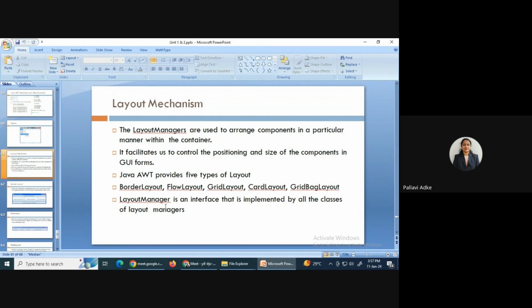Suppose you have a page in front of you and you want to fill that form. A simple basic form is already there, with name, address and all those things you are supposed to fill. For admission you have come to the college and you have to fill that form. In that page, suppose I put name over here, the address over here, the father's name over here, and how much percentage you got in 10th standard over here. Suppose I put all those things randomly, so there is no sequence at all. It will be very difficult. You will get irritated filling that form.